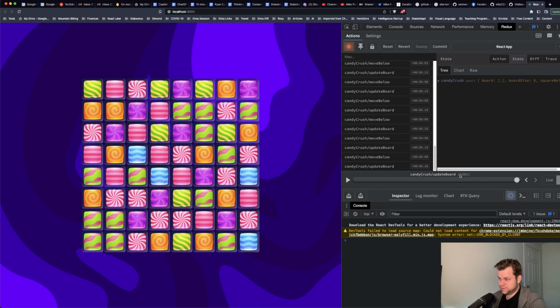I'm not sure this is supposed to be happening. I haven't played Candy Crush very much, but nothing's really changing. So should we be firing 15 actions per second? I don't know, it's kind of weird. We're already at 1700, so it seems kind of weird.